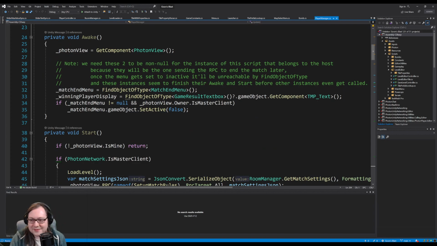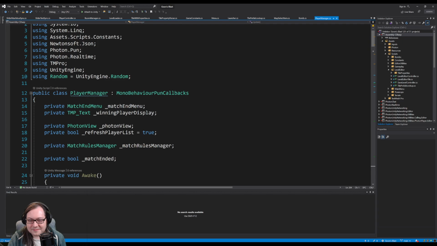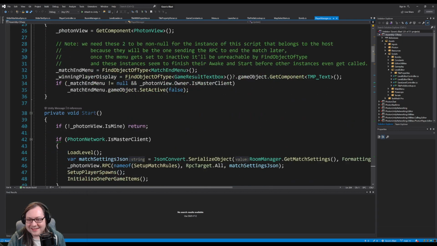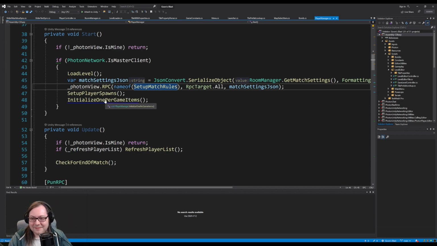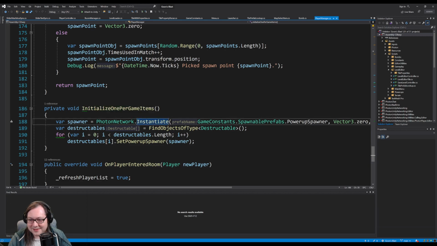Oh, sorry, something just fell off my washing machine. Nice. Like, this is only a 200-line file, but it does so many things. It sends a network request out to let people know what the contents of the level they're playing is. It sets the match rules. Oh god. Anyway, I'm mad at myself right now is the problem.